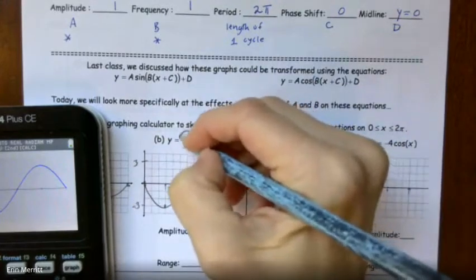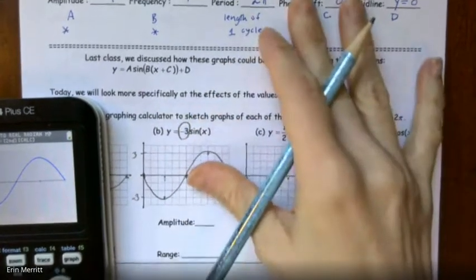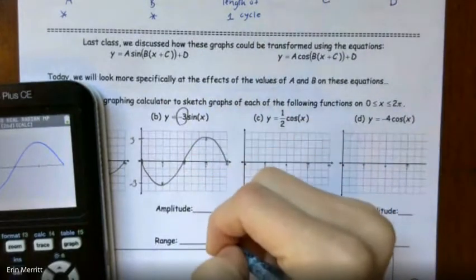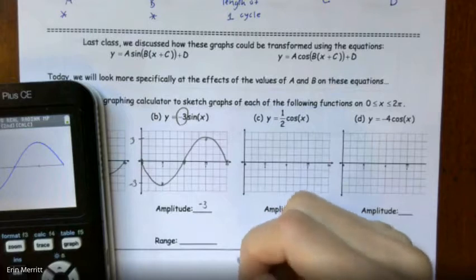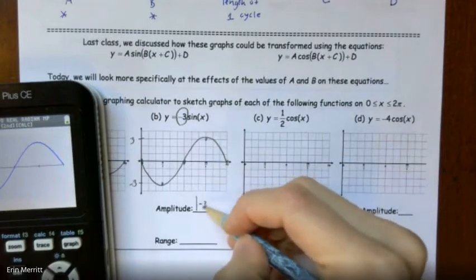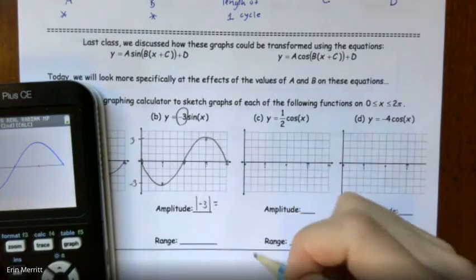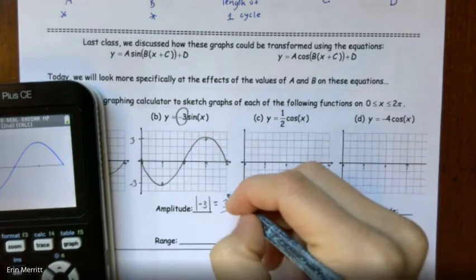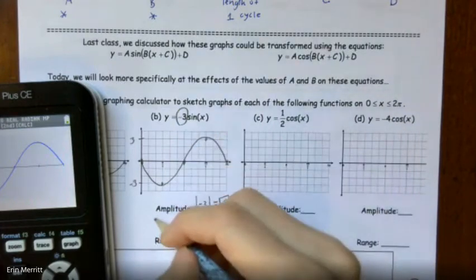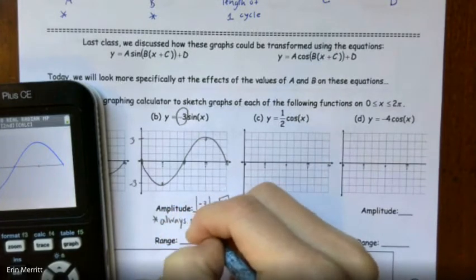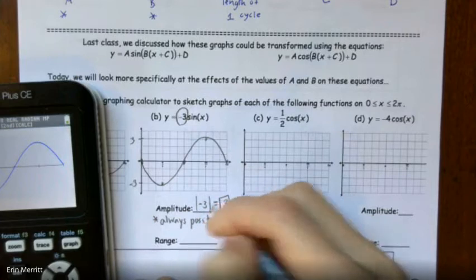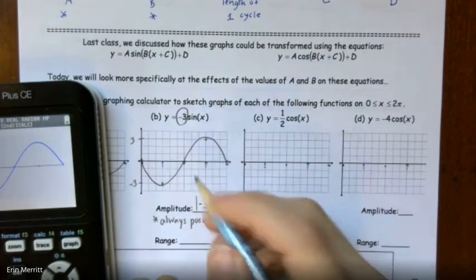And now when you look at that amplitude, hopefully you're like, oh, I see it. I knew that was going to happen. So the only thing you want to keep in mind, it's very tempting to say the amplitude is -3. It is not. Amplitude is always positive. So think of it as the absolute value of that, and that would be our amplitude. So write yourself that little note that we always consider this to be positive. And then the range means it would go from -3 to 3.